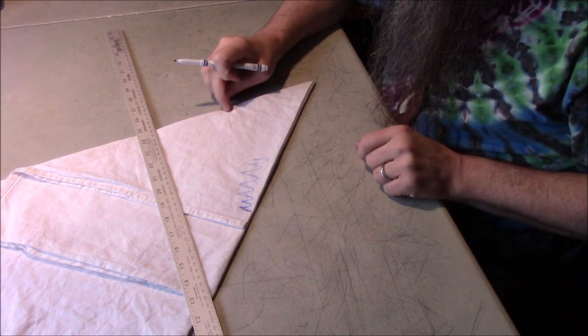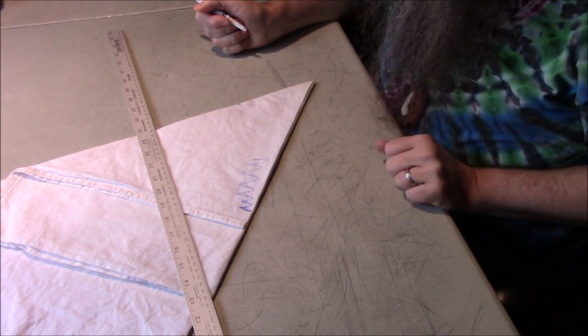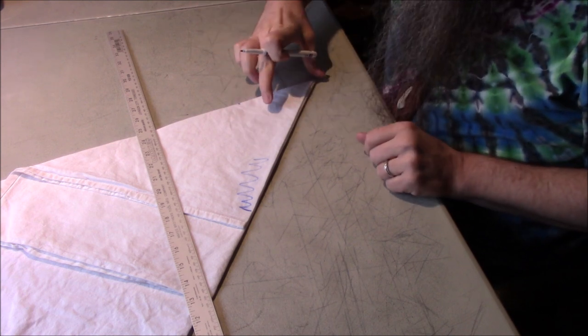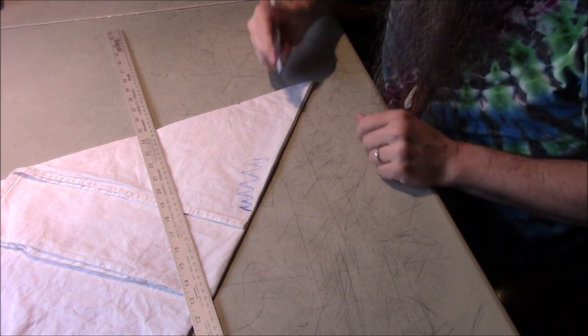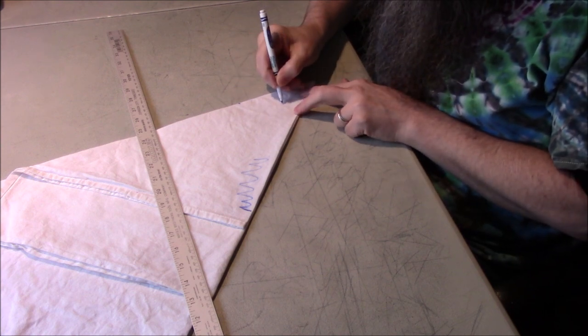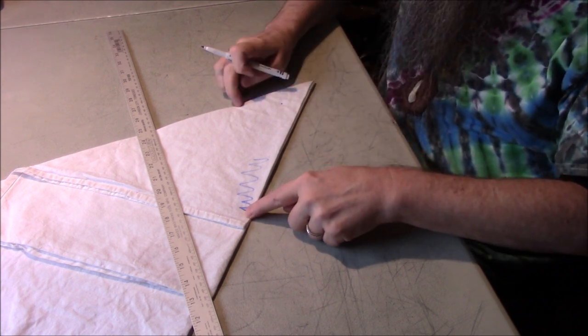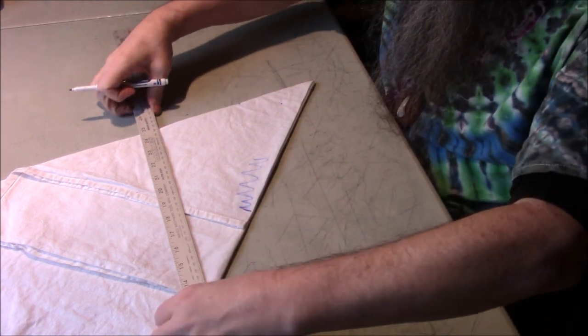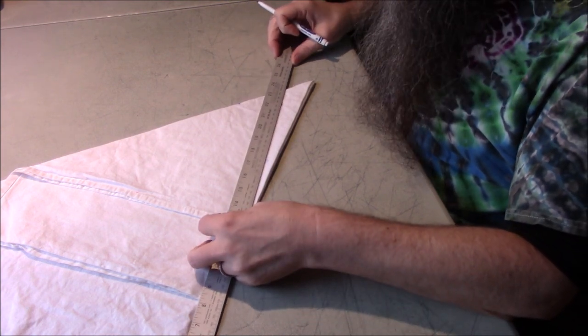And the other one, I'm going to have a much shorter point. So I'm going to put a line down here. And then the other thing is how big my star is going to be. So I want the star part to be small and to have the long beams on it here. So now I'm going to draw these lines in. These are going to be my fold lines.